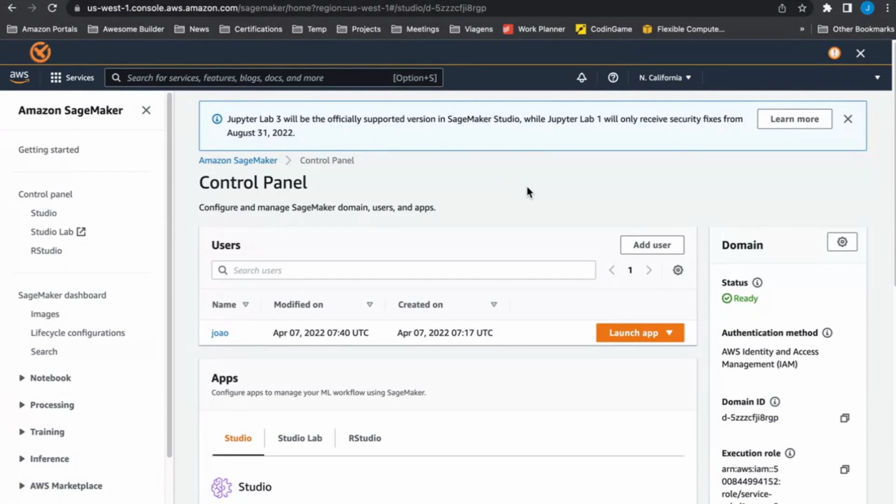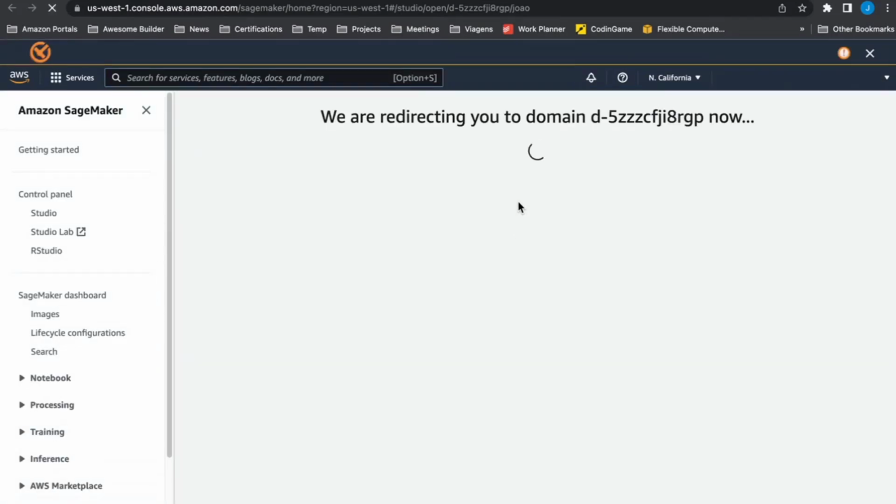All right, so now I relocated to another region where I have pre-deployed this pre-built solution to have it ready to go for the webinar. So I'm now in a different region. I'll launch a fresh SageMaker Studio user, so we can understand how we would deploy and then properly use the solution. All right, it's coming up.